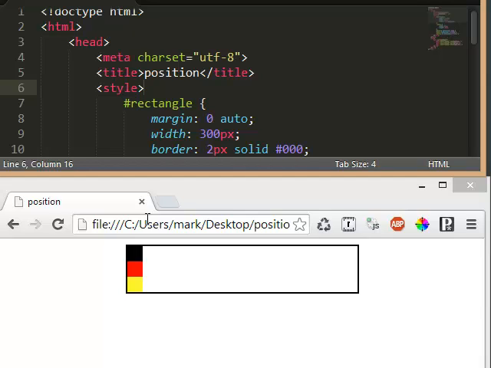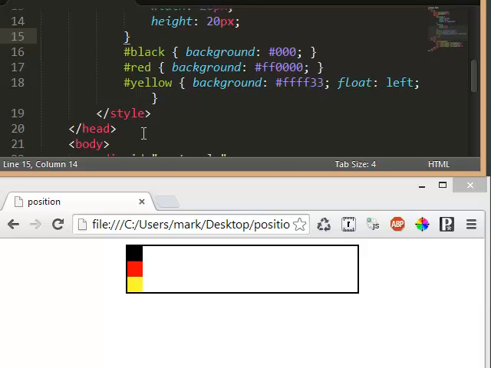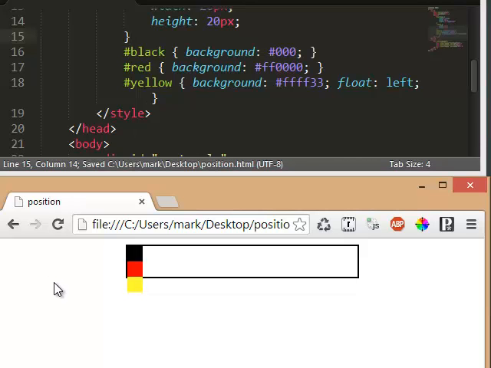Okay, first floats. If I float this yellow div left, that's going to stay in the same place because it's already all the way left. But this div is going to pop up because this floated element will no longer take up that height that it's currently taking up. Float left, pow.